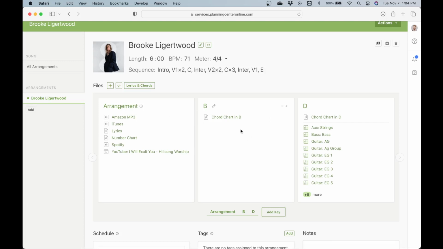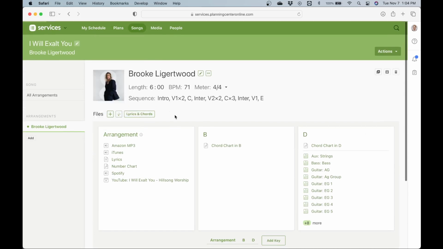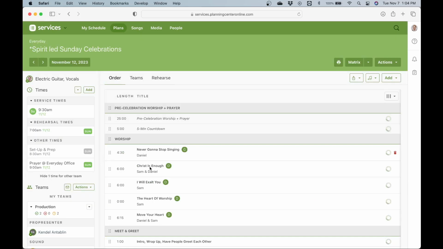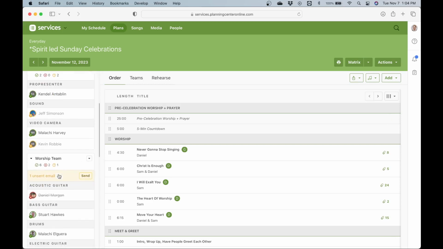Alrighty, so this chord chart, and we're doing it in the key of D, so do we need any capo charts? I don't think so. I'll have to look at the team. Actually, let's look at the team and see who we've got. So you kind of have to even consider your team when doing this.